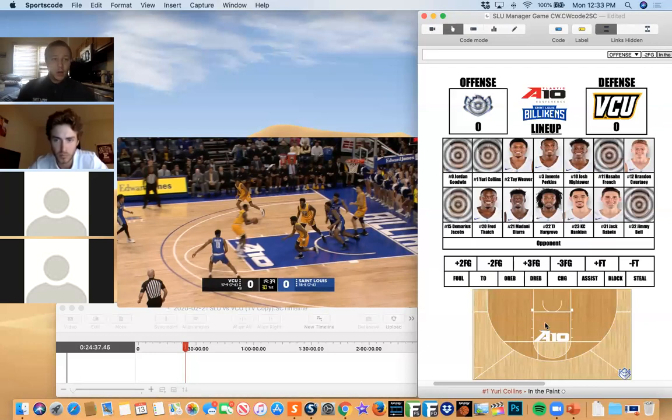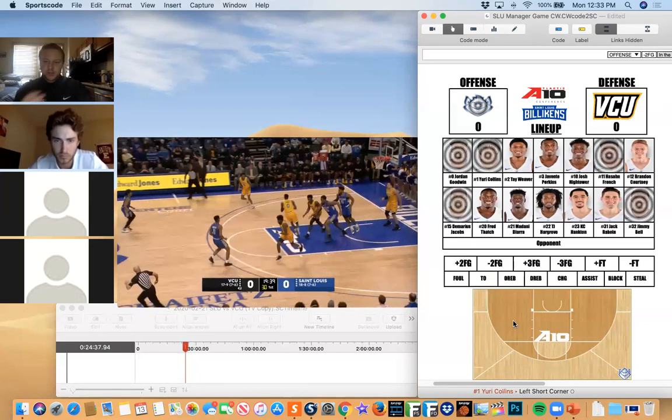As you'll see, when I click on Yuri's name, it changes the group down here at the bottom to Yuri. I'll explain the script on that in a second. Now, in addition to all of our shot charts, I know which shots are coming from Yuri and which are coming from the opponent. We lose the possession. We didn't get an offensive rebound, so the opponent got a defensive rebound, and then we switch to VCU.